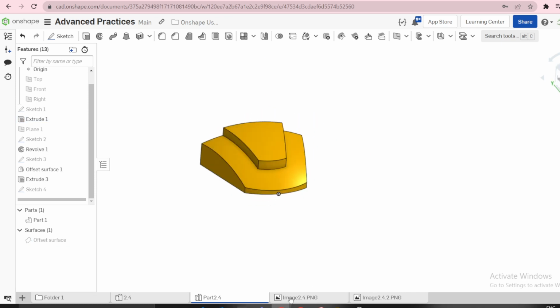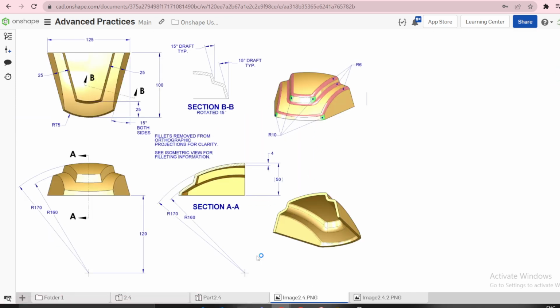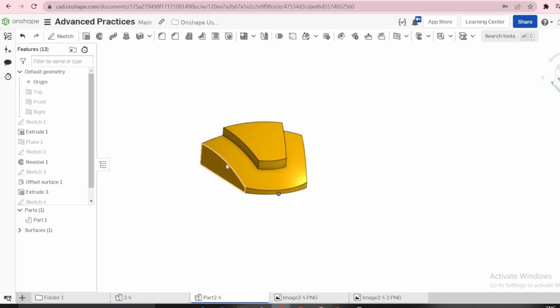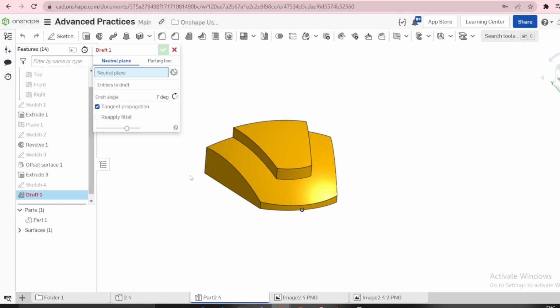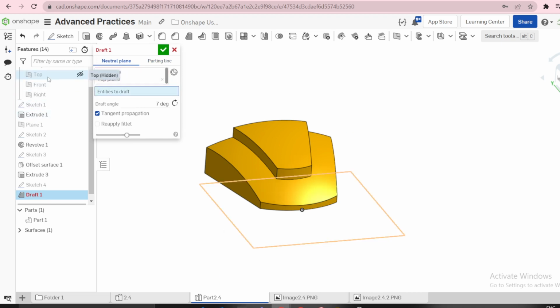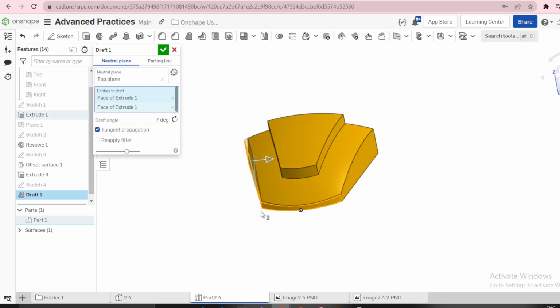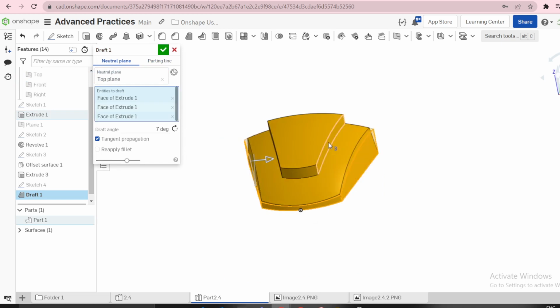Next, we now need to draft by 15. Therefore, you have to use draft now. There are two types of draft: a neutral plane and a parting line. If you use a neutral plane and select maybe front, top, and select these entities to draft, I want you to see what happens.